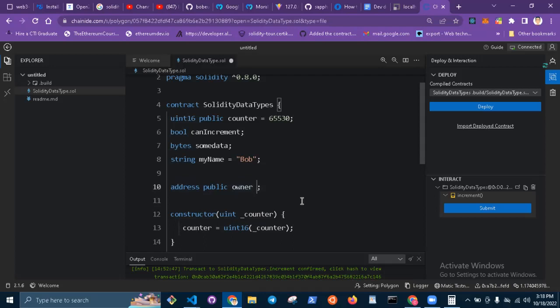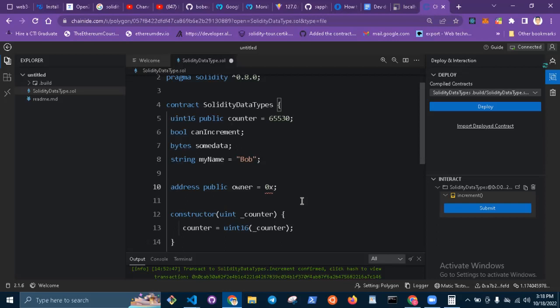This is how it works. So I now say owner, address type, 0x. This is in hexadecimal. That is what it means, a hexadecimal value. Then it has to hold 20 bytes.